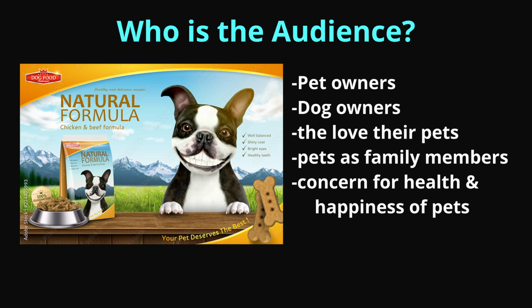This product is targeted for an audience who feels love for their pets. They care about the health and happiness of their pets the way that parents care about their children's teeth. So Purina is not selling wax for cars or filters for air conditioning units here. This is a product for animals that its audiences care about. And much of the same means of persuasion that work on parents will likely work on this audience as well.